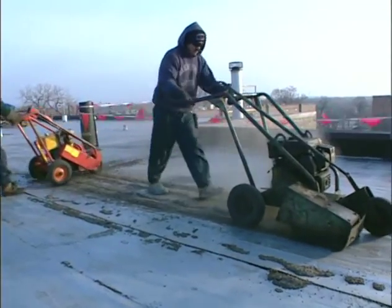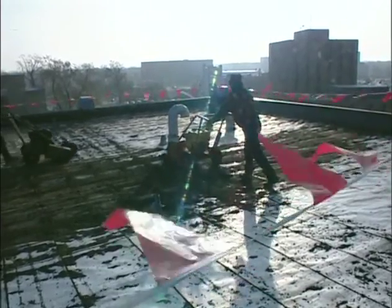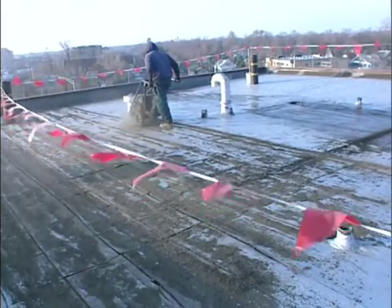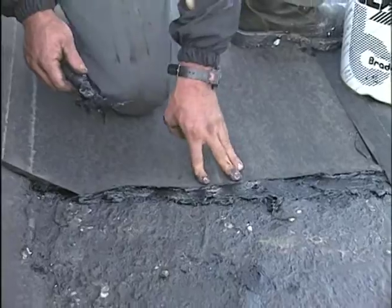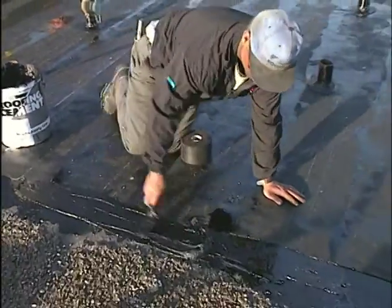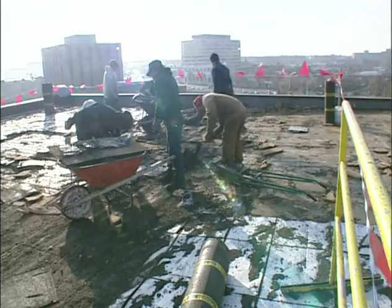Be sure you have a sense of what the current weather forecast is and predictions for the next couple of days. If you're not sure what the workday weather will bring, tear off only small areas at a time and close them in before cutting more. Do not tear off more roof area than can be covered watertight by the end of the same day. In other words, never bite off more than you can chew.